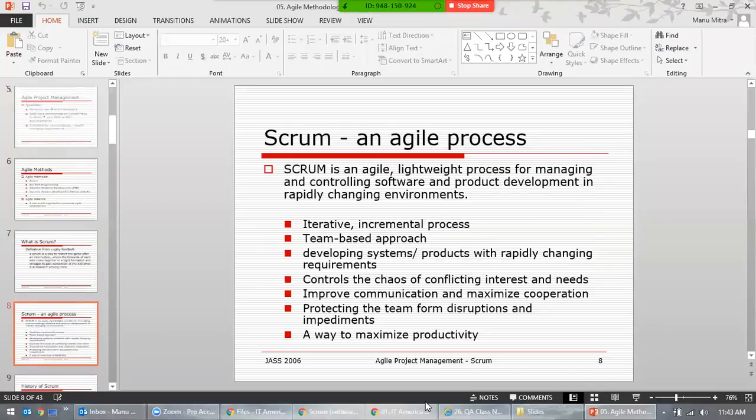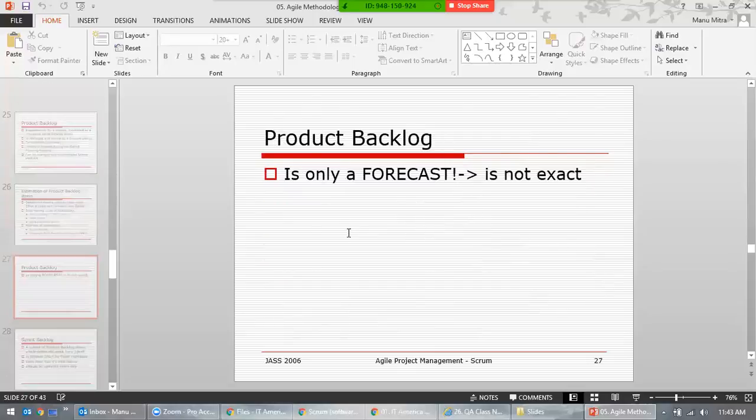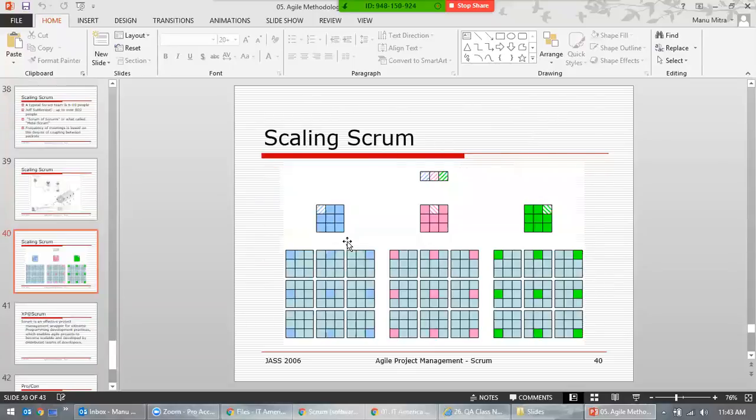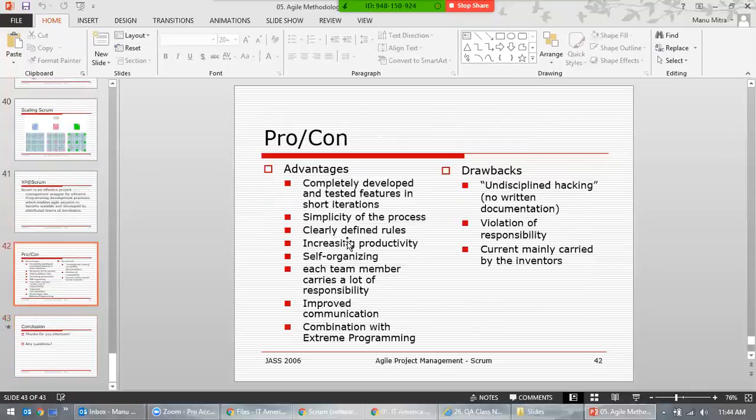So what are the drawbacks of agile? One of the major drawbacks is that you cannot maintain quality. Let's quickly check here.